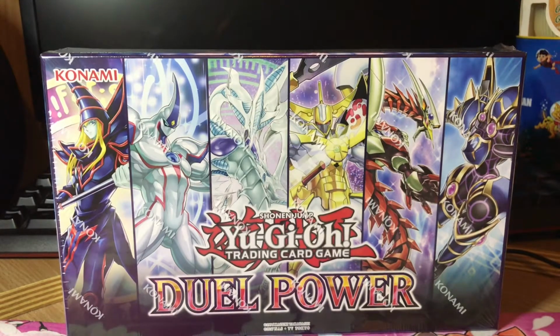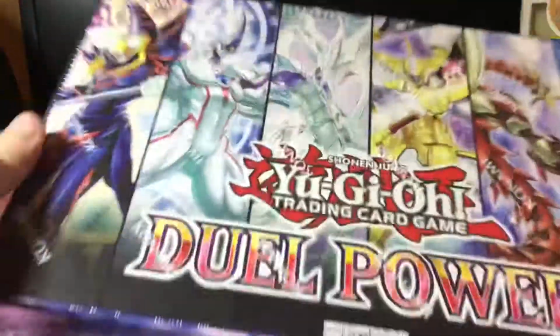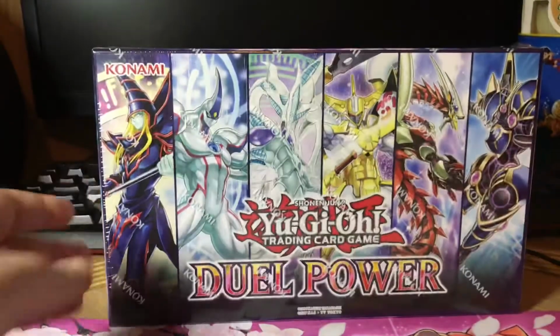Today we are going to be doing the Yu-Gi-Oh! Dual Power Box. I've never opened it, I've never seen it. As you can see, it's still in its box. Down here, we've got the Ash Blossom Gaming Mat, I think it's called.